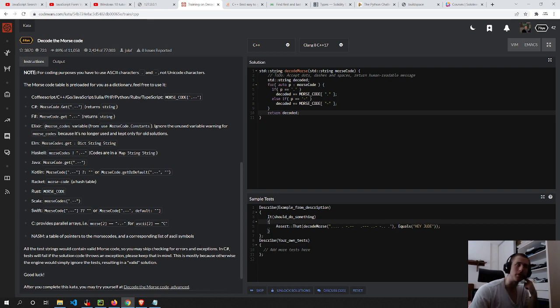I don't understand what this Morse code table is. Maybe it's a class that contains the dictionary for the letters.